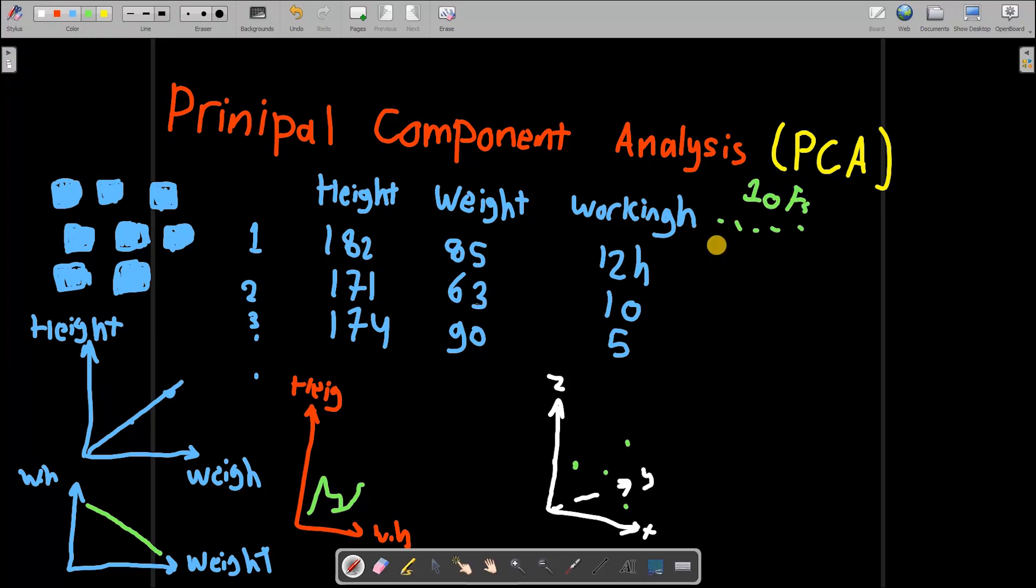How would I even do that? Do I need to draw a pair of visualization for every two features? This makes totally no sense. This will take a lot of work and needs a lot of manual labor to check the relationship between each two. And even if I want to try to draw it in 3D, I can draw three features and assign them to xyz, but if I have four features, how would I draw my axis? I can only draw in 3D dimensions.